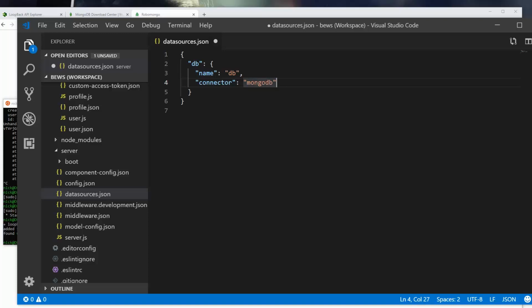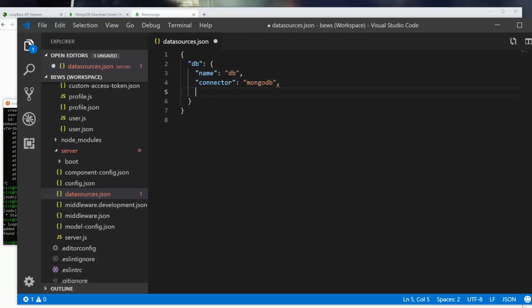There we go. Now, a few necessary fields that we absolutely have to have for this to work. We need to specify the host, the port, the database, and then also username and password. We'll come back to the username and password because we're not authenticating to the database just yet. Once we talk about deployment and security, we'll get back to this.